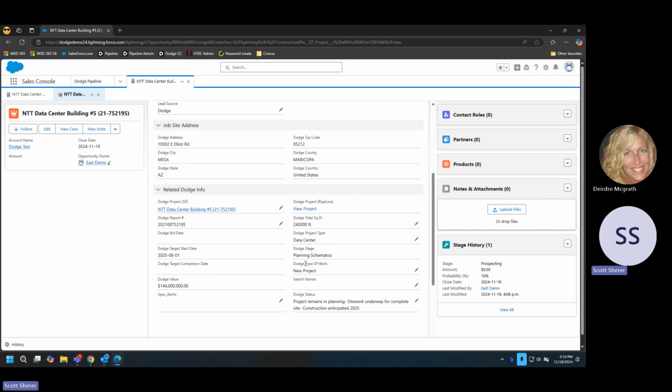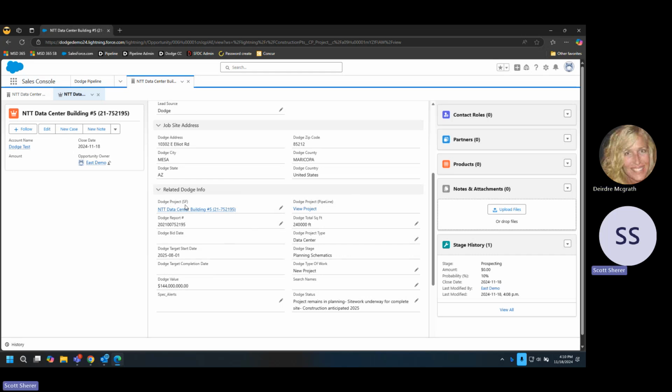So when this updates, this will also update. Let's say it goes to bidding in tonight's update. So this would change to bidding. Right. And over here, where there is no bid date, a bid date would then appear because this is also set as a formula. So this helps everything stay synchronized so that your users are not looking at older or outdated info.